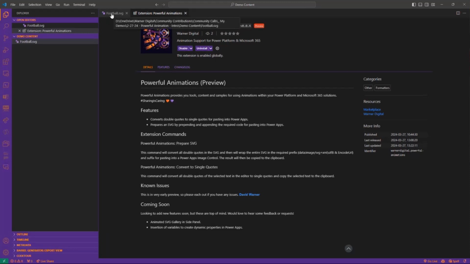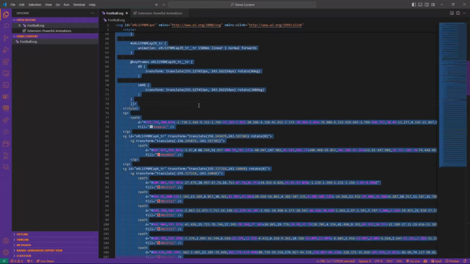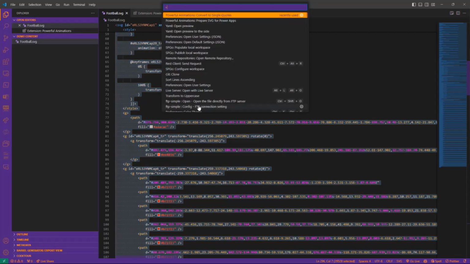One is to automatically convert these double quotes to single quotes, and to do it so that I don't have to modify the existing code that I'm looking at. So I'm going to select all. It's based on your selection, so if you're working in a bigger file, you could absolutely just select a portion of it. Maybe you've got an HTML file with some SVGs embedded, and you only want those SVGs. In this case, the SVG is the only thing I'm working with. And I'm going to hit the F1 key or Shift Control P on our keyboard. Shift Command P, I think, is what it is for a Mac.